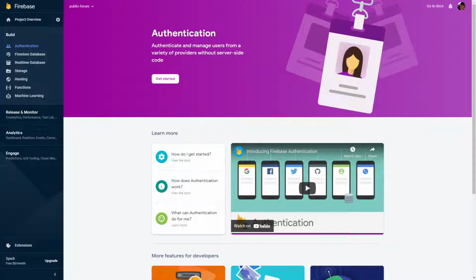And we will use the Firebase Authentication system, which is quite good. It has so many things in it, right? It has Google authentication, Twitter, Facebook, Apple, so much stuff.